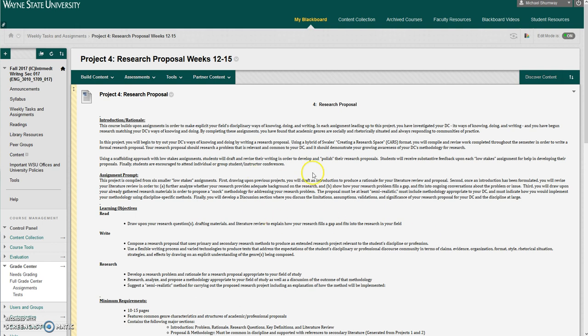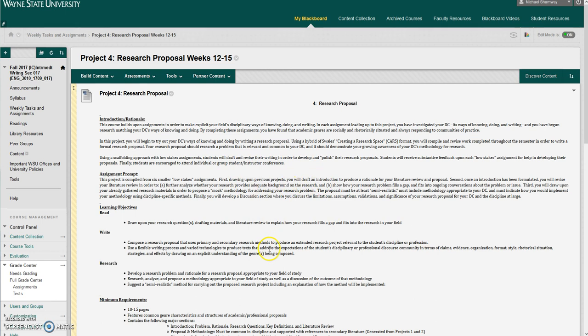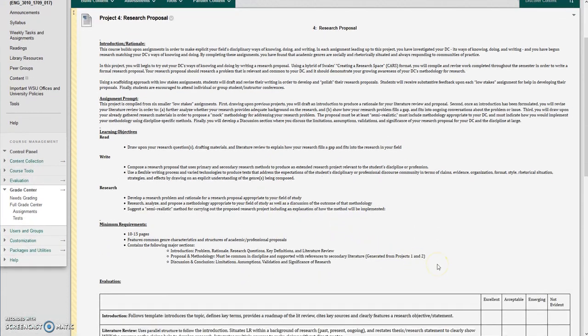All right, so let's take a look at the assignment prompt just one more time, just to give us a sense of it. Again, all we're doing is trying to come up with some sort of solution or approach to the topic or problem that you identified in your lit review. So whether that is, for example, someone doing really interesting work on animal testing.